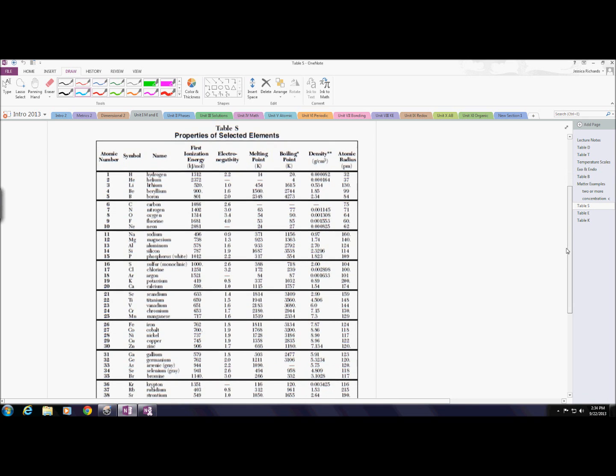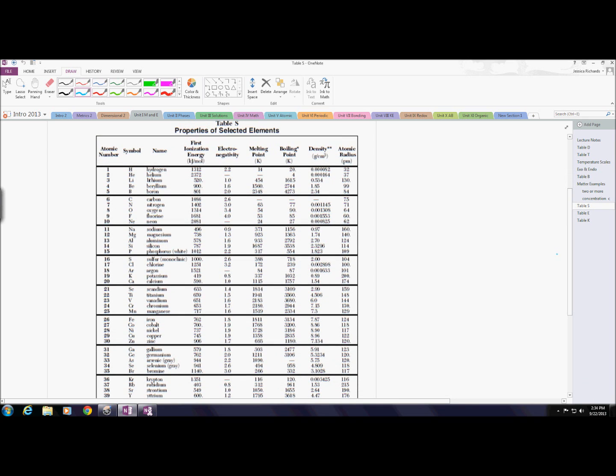And even on your final exam, even if you think you know what the symbols are, it doesn't hurt to double check just in case. They gave you the names and the symbols here on Table S, so use them. If you have to name a compound, make sure you're spelling it correctly. The spellings are all listed here for you, so I expect you to spell them right.